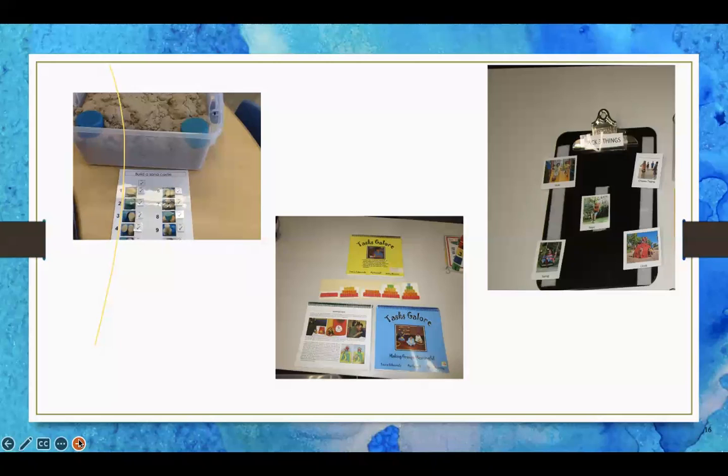The middle picture, I'm not sure if people are aware of the books called Task Galore. There's about 4 of them, and they're from the TEACCH program for children with autism, but they break down simple tasks. There's one for circle time, and there's one for playing, and they teach a child how to play. So this is just an example of a visual that a child might learn to start.